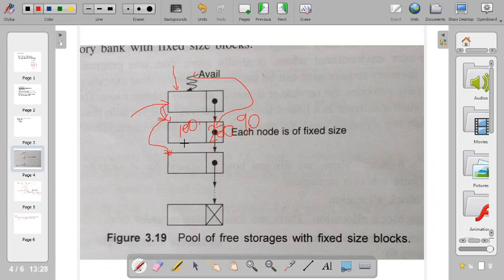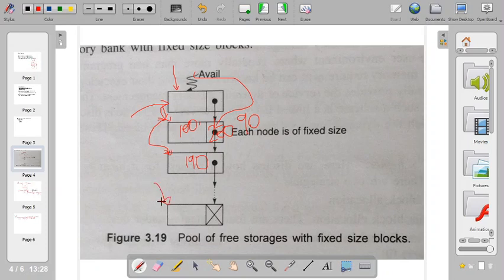In order to avoid that, once you allocate from this point, the avail pointer moves on to the next node, so that the next allocation starts from the next node. Say this is also 200 bytes, and you have 10 bytes allocated, which means you have 190 bytes left. Next our avail pointer points to the next node, and so on.